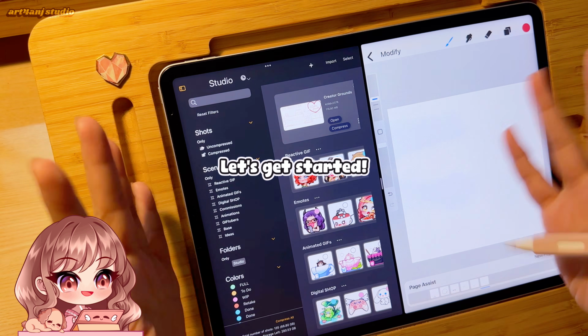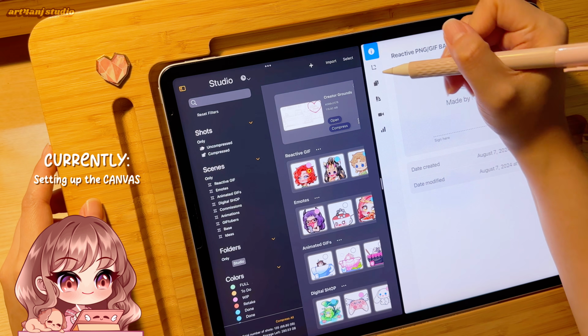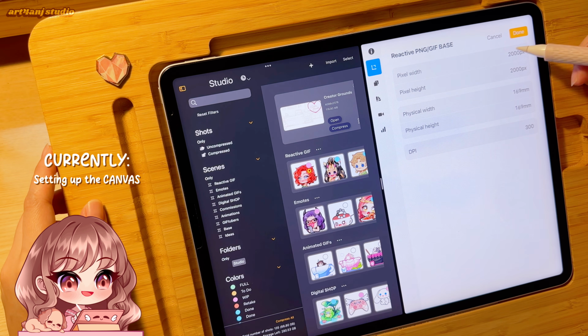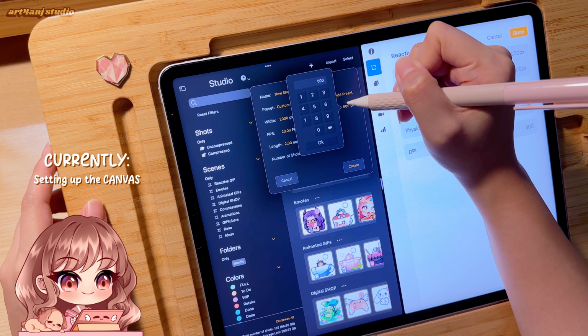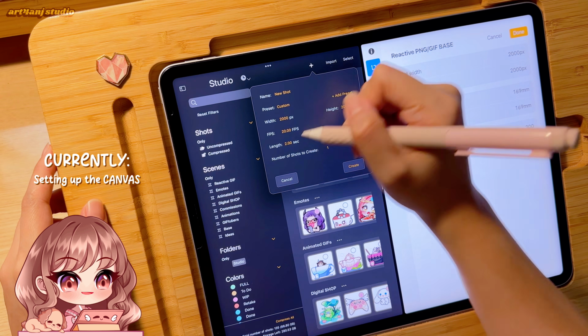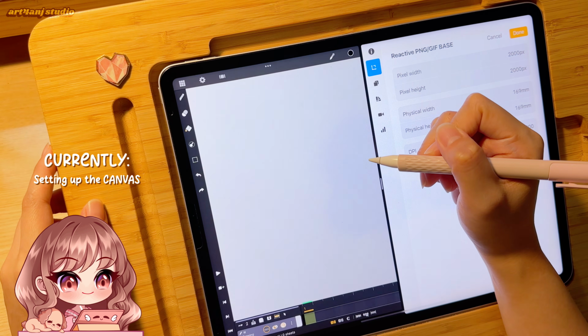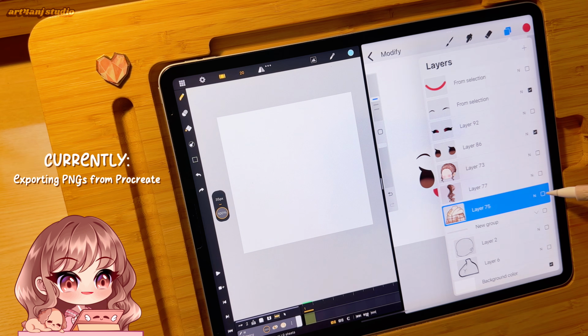Okay, so we have Callipeg and Procreate open here, and one rule that you should stick to as much as possible is having the same canvas size for the illustration and the animation. The reason for this is that it'll be easier to do revisions or update and replace the PNGs, just in case you have to, without breaking the proportion.